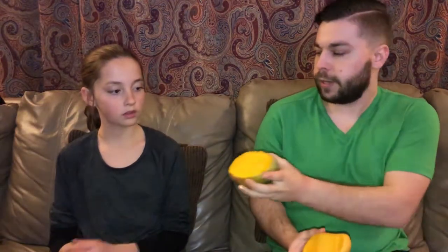If I was to compare, let's do a comparison of the two real quick. So go ahead and hold that. Of the two, Manila mango and Kent mango, you can definitely see the different colors. We'll start with the look. The outside, the Kent mango's larger, more round, has a larger seed. You can't see the seed, but it's a larger seed. Obviously the green, yellow, and red outside. Whereas the Manila mango has a smaller seed. It's a longer and skinnier mango, yellow with flecks of green, kind of an interesting color.